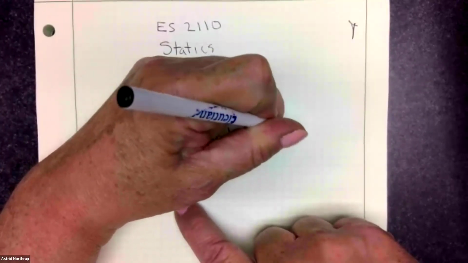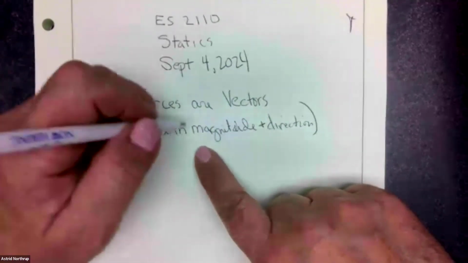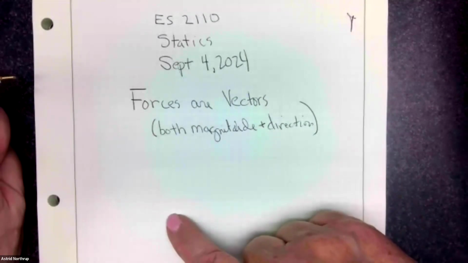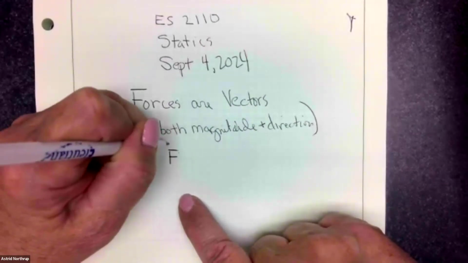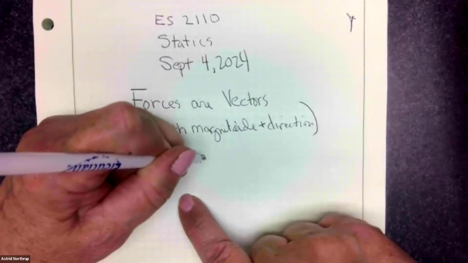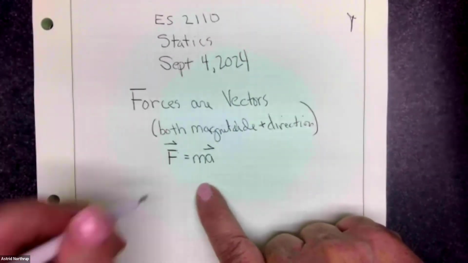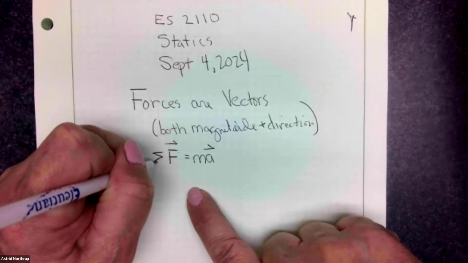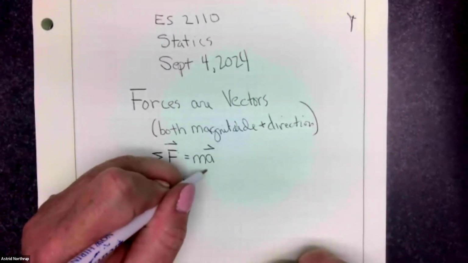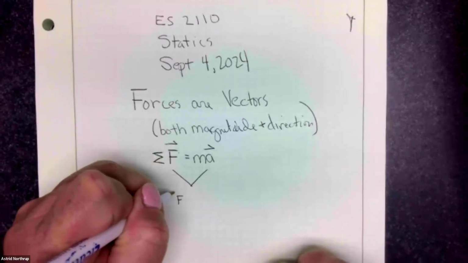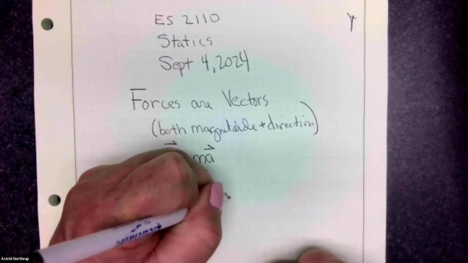For this class, the governing equation that comes up over and over again, and that can be applied in more ways than a human could possibly imagine, is that vector force is equal to scalar mass times vector acceleration. Now, implicit in this equation is you may have more than one force, so there may be a summation sign here. And also implicit is force and acceleration are both vectors, and that means that they have to occur in the same direction.